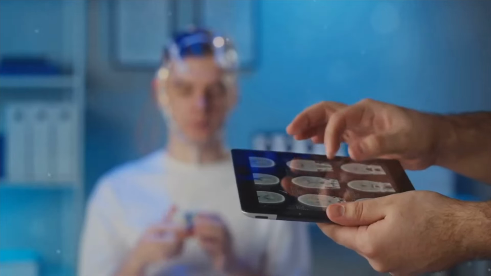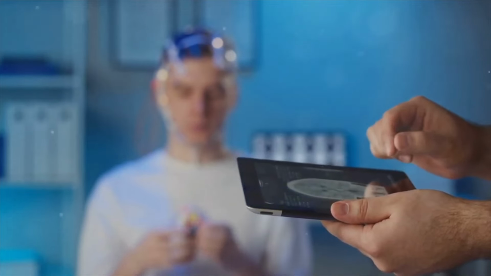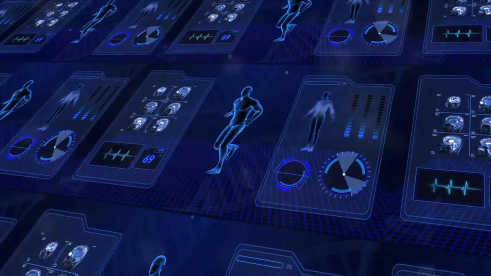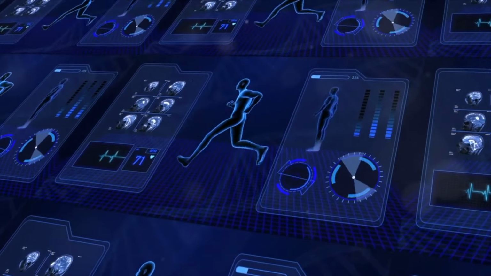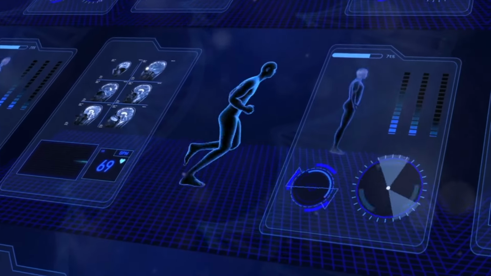One area where AI is having a major impact is healthcare. The integration of AI in medical practices is transforming patient care. AI is being used to develop new drugs and treatments. This accelerates the process of bringing life-saving medications to market. It can also help doctors diagnose diseases earlier and more accurately. This is saving lives by enabling timely interventions and personalized treatments.